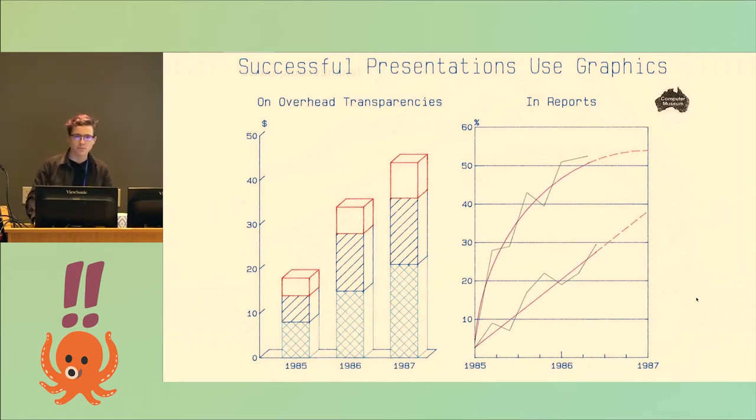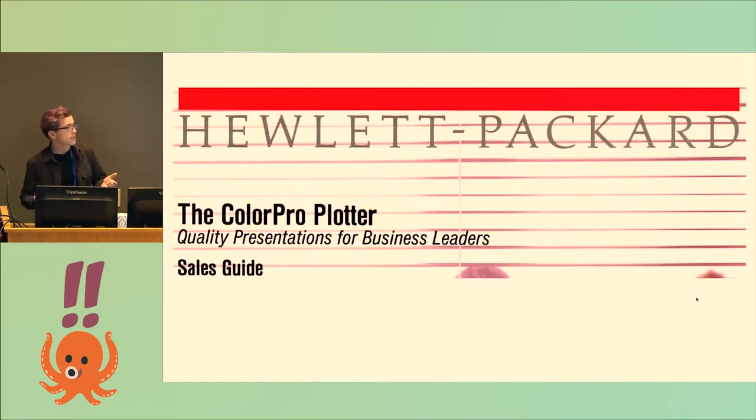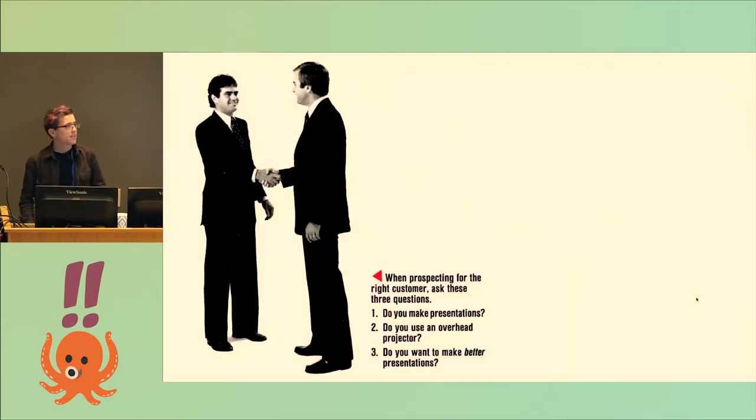So I bought this pen plotter, and then I went looking for documentation. And one thing that I found was the sales guide for this plotter. You can see it advertises itself as quality presentations for business leaders. Very fancy. I found the instructions for how to sell this plotter. I do make presentations. Here I am. I don't use an overhead projector, but I do want to make better presentations. So 2 out of 3, it's starting to look like I should buy this plotter.